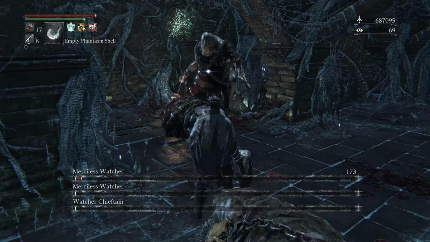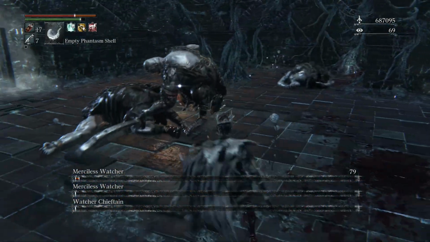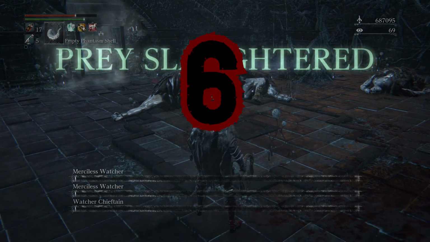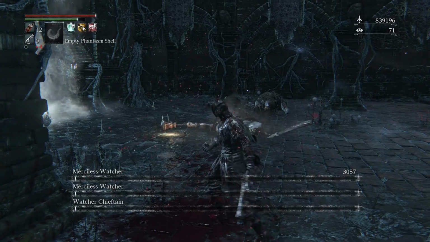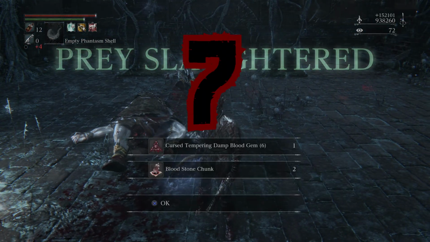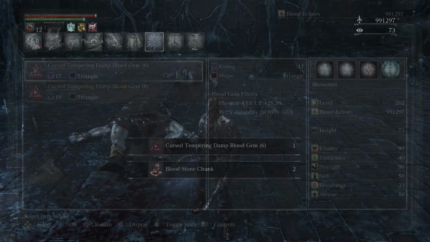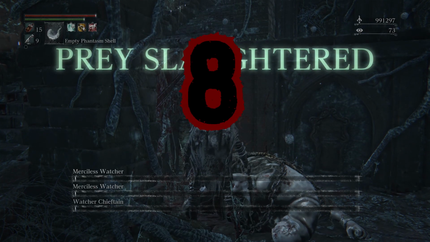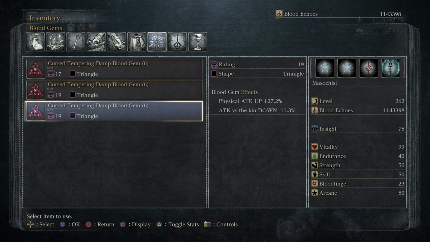That's a bad one. And this one I just wanted to include because this guy went ballistic. Alright. Kill number 6. What do we get? Tempering Damp. Physical attack up. And weapon durability down. Nope. Kill number 7. Are we going to get lucky? Another Tempering Damp. But let's see what the curse is. Increased stamina cost. No. Okay, now. Kill number 8. What do we got? Another Tempering Damp. Attack versus kin. Not a bad one.